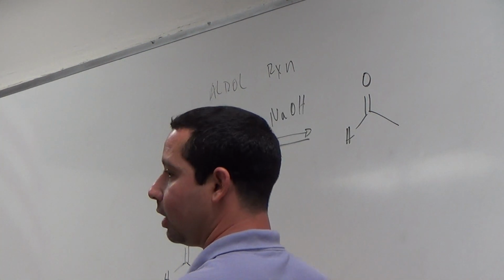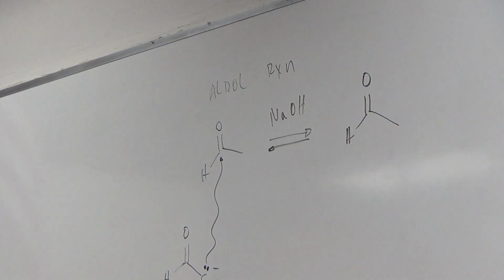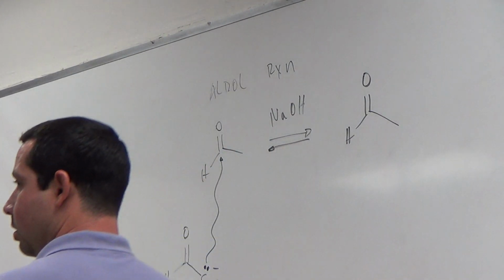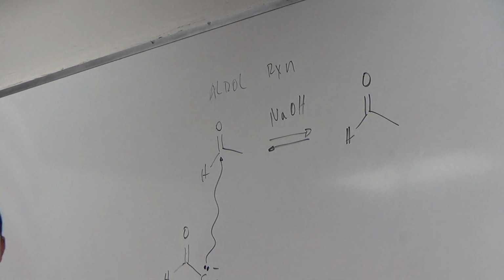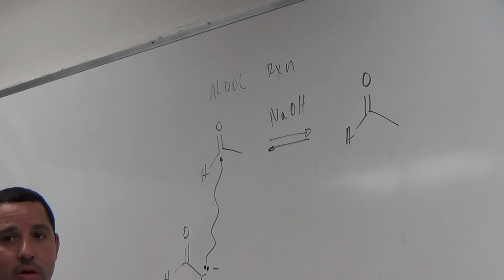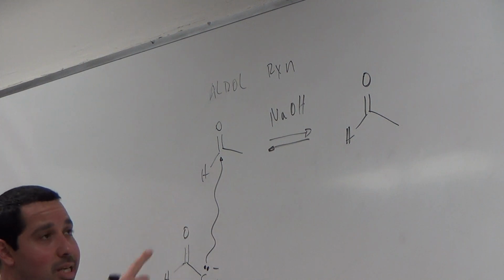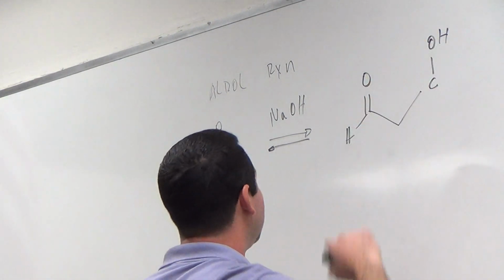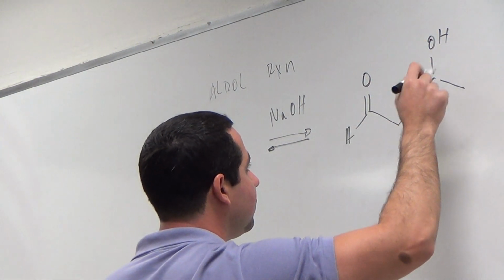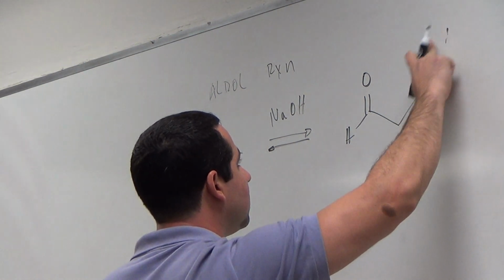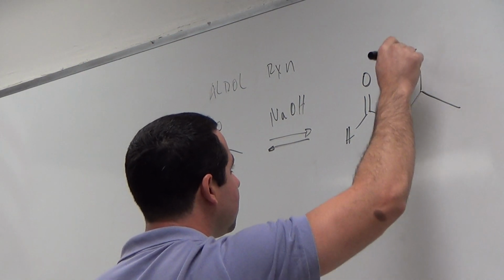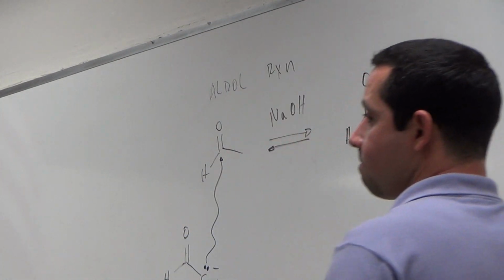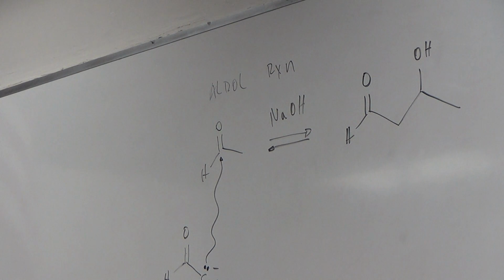What does that form if it gets attacked by any nucleophile? Guys, if a Grignard attacked that, what would it form? An alcohol. It's not a Grignard, yes? But it's still a carbanion. It attacks it and it forms the same tertiary alcohol. It is going to attack it, and it is going to form an alcohol here. Let's not draw it like this. Let's do this. Oh, secondary alcohol. Oh, there's an H, right?